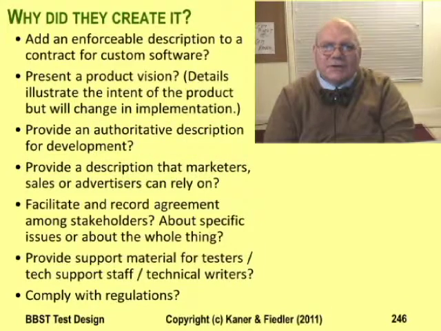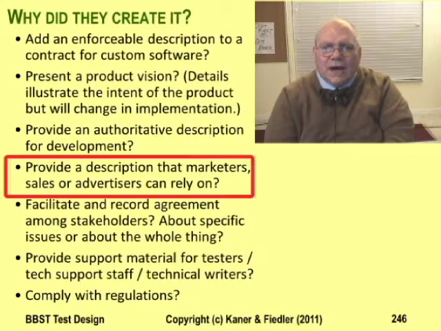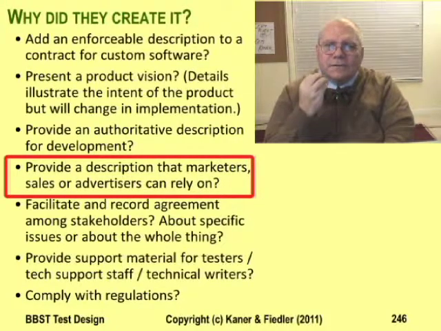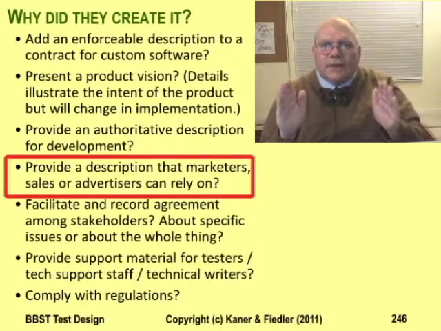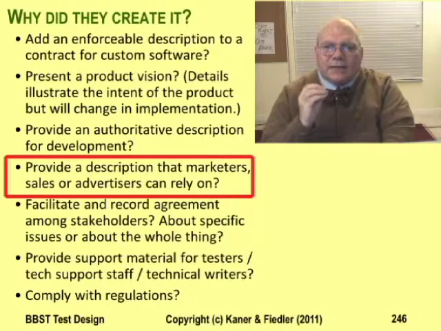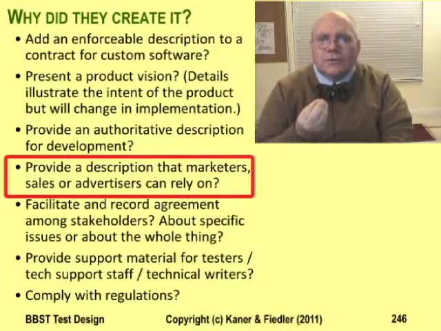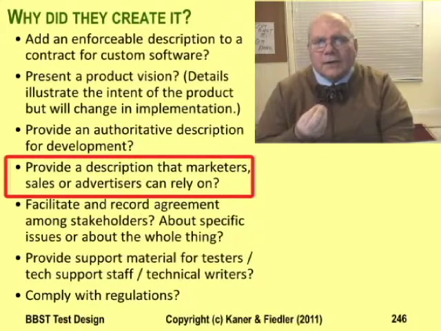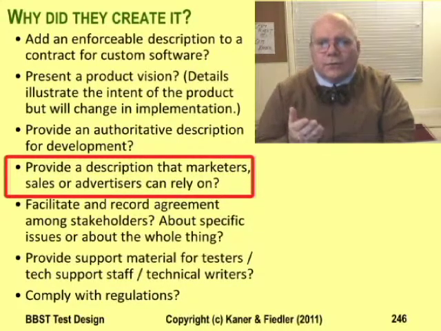Now let me suggest a different kind of authoritative specification. I once worked for a company that developed very secure consumer applications. The docs for developers were very aggressive. The requirement was to make it impossible for anybody to access your data. At any time that any tester reported a bug that conflicted with that goal, that bug got high priority and it got fixed right away. For developers, the goal of perfect security was authoritative. But unfortunately, the marketing people heard that and they started talking about it to the world. Perfect security is impossible, so it's not a good idea to make that as a promise to the world.